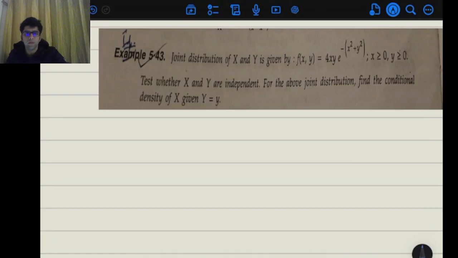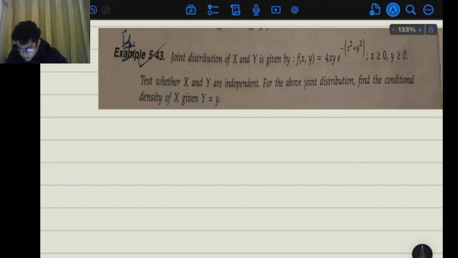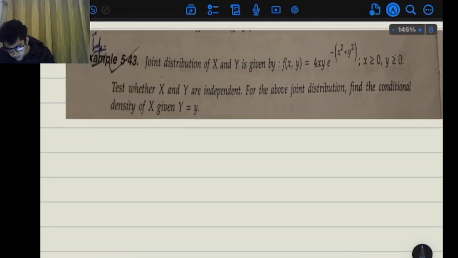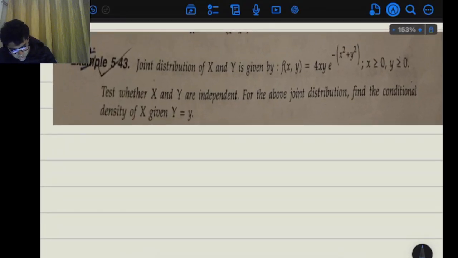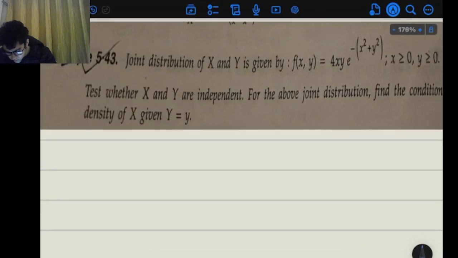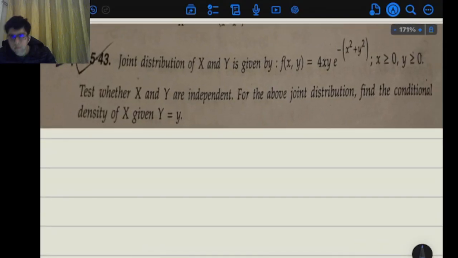Hey guys, so this is the question that we are dealing with today, and I want you to take a look so that you can get a clear idea of what I'm doing today. Though I'll be writing the question again, I just want you to have a look. Then I'll be zooming out a bit. So this is the question.